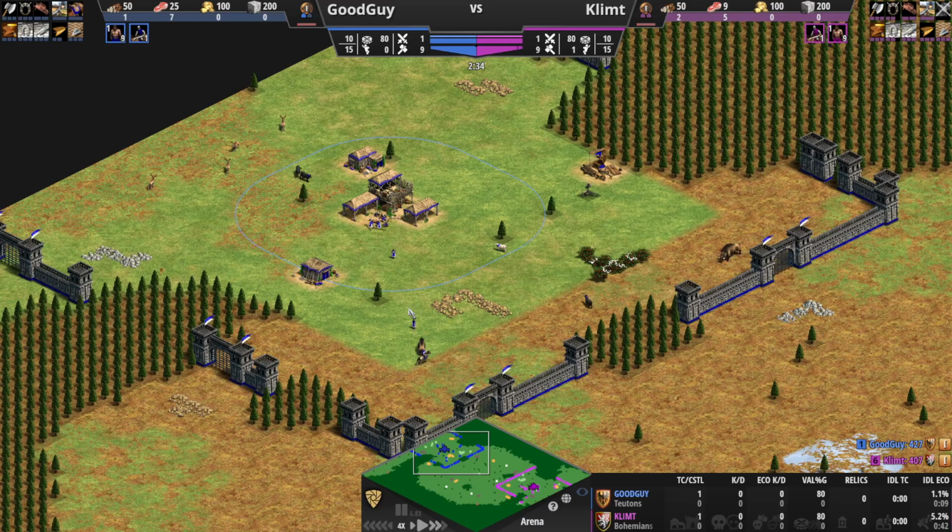Now the way I would normally do it is I would go for a total of 6 on food, and then I would go 3 on wood, and then I would just go food. So he's already doing it a little bit differently. He only has 1 on wood right now. Now he's added the second one, and I think he will add a third at a certain point.